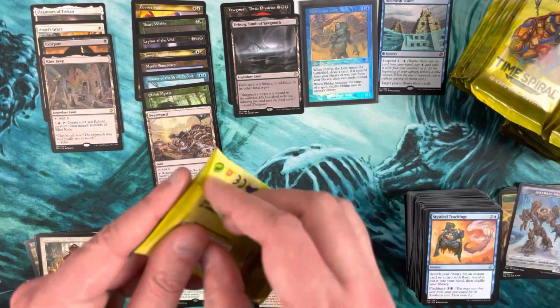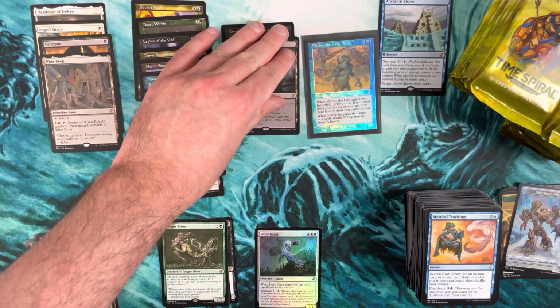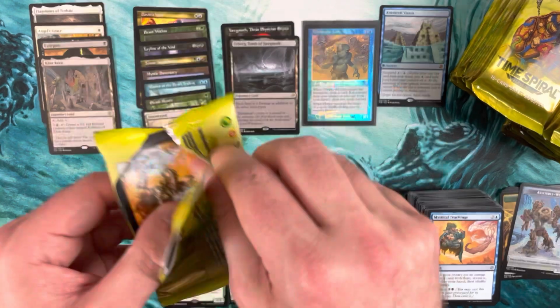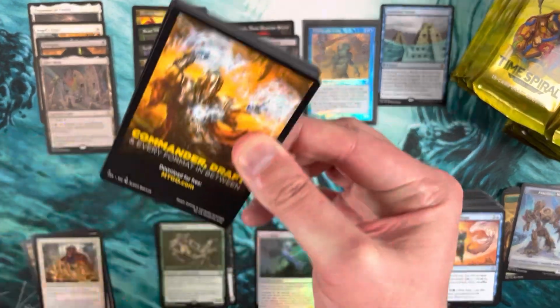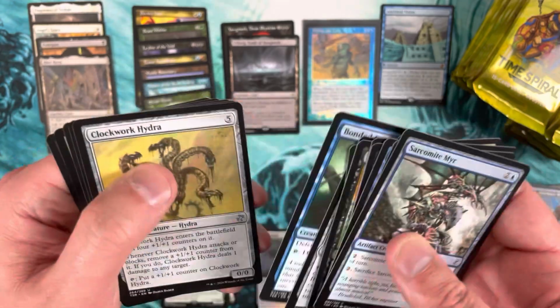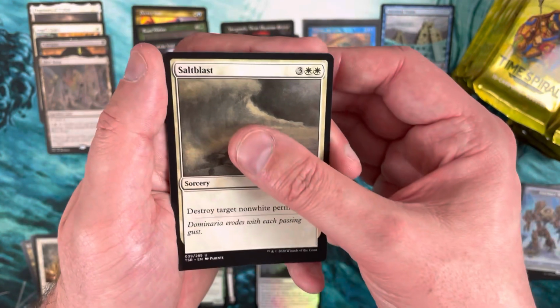All right. Next pack up. Are they in camera? Are they in view? Yeah, there we go. We're good. All right. Trucking right along here. A lot of packs. 36 packs to open, so I'll move a little bit more swiftly. But again, this is just me enjoying the moment. Treat yourself.